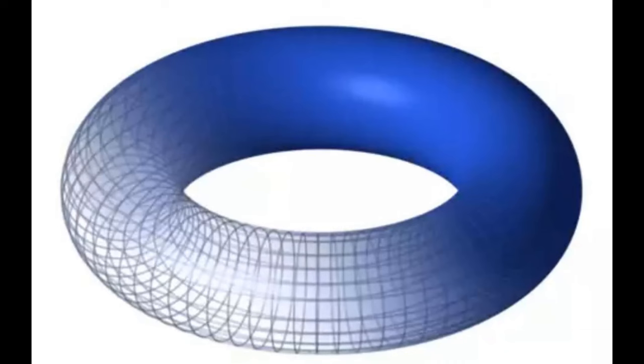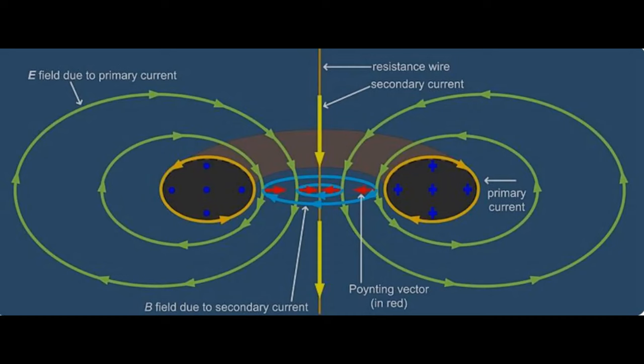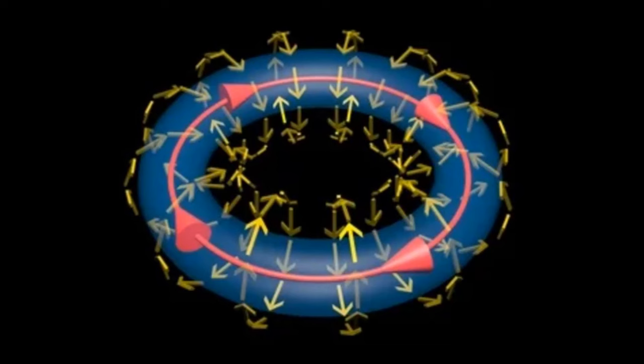This is a simple toroidal structure, and if I ask you to build a field around it, this is the most common answer that you would give. A toroid builds magnetic field lines that go around it in one direction.